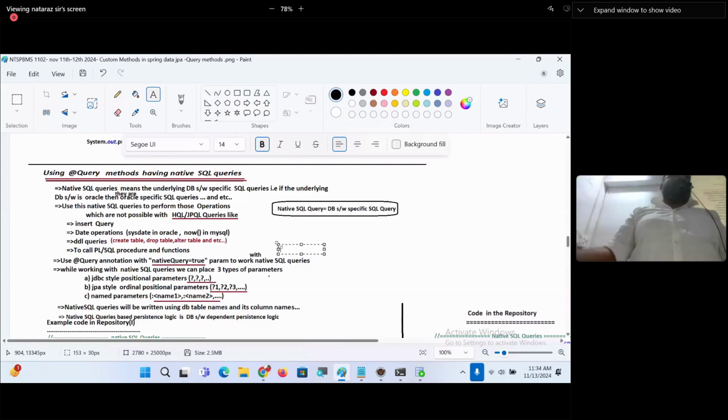NotNull means null values are not allowed. NotBlank means white spaces and null values are not allowed. Okay, see, remembering-wise, you may make mistakes here and there. When you open documentation, it will be clear-cut, right? Instead of confusing yourself, instead of testing me, instead of testing yourself, open the documentation. Fine? And I'm very sorry to say that the idea is not striking your brain. Then what the hell are you doing, you only know, right?